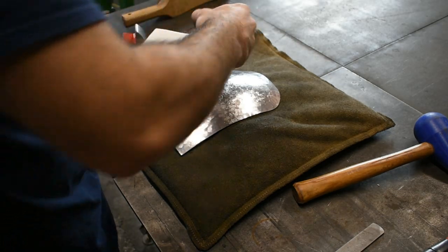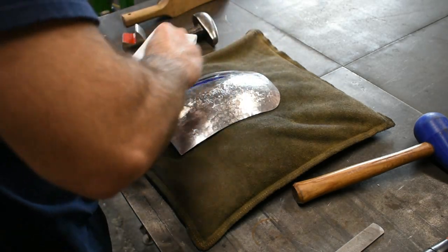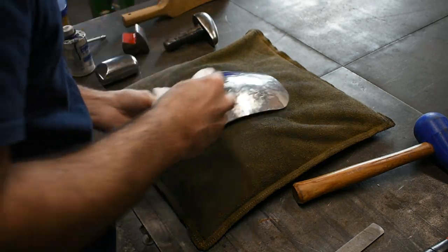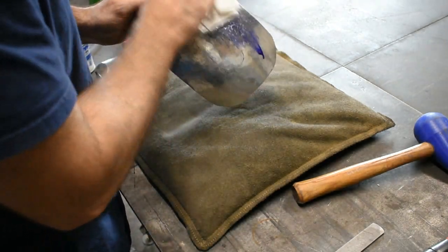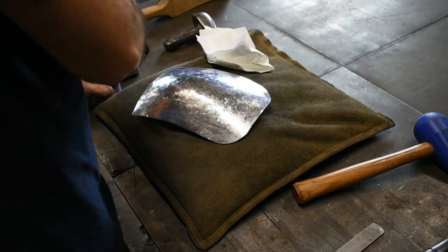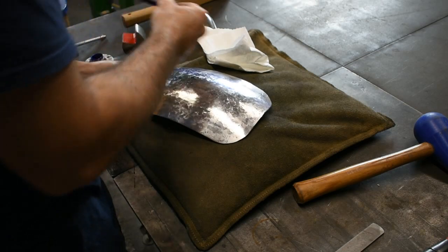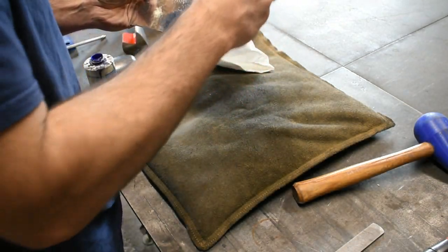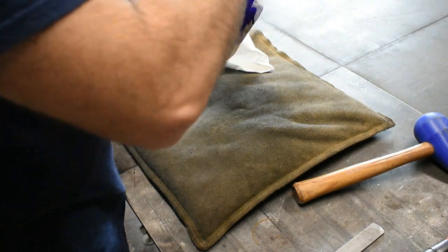So what I'll do is sometimes I'll just put some on just like this, and I'll grab a paper towel. Just spread it out a little bit. I don't need it super dark, I just need a little bit of color on it. So it's going to show me where our high spots and low spots are as we start the metal finishing.